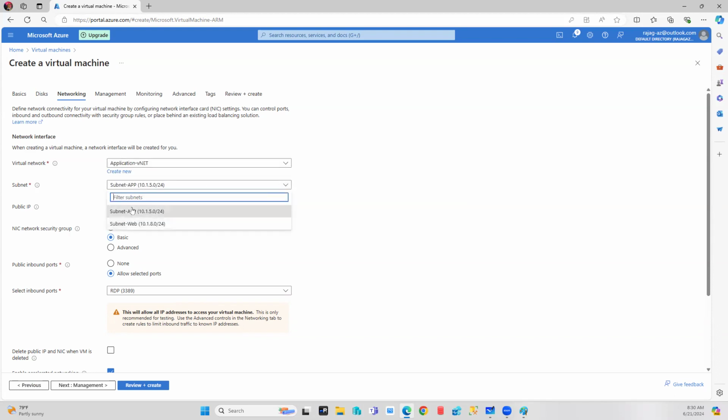Currently I'm having two subnets, as you see. This is my application server. So I'm choosing subnet application. Okay, this is my application and this is my public IP addresses. By default, it is creating its own public IP addresses. Sir, if you don't want its own public IP address, if you want your own public IP address also, you can also go and perform.